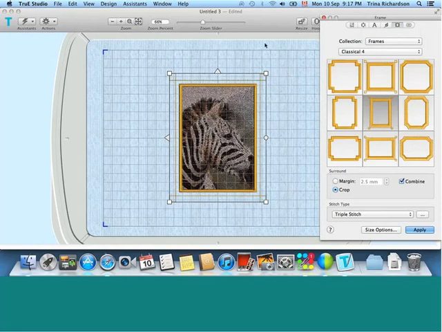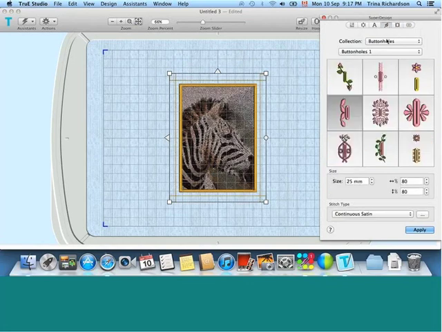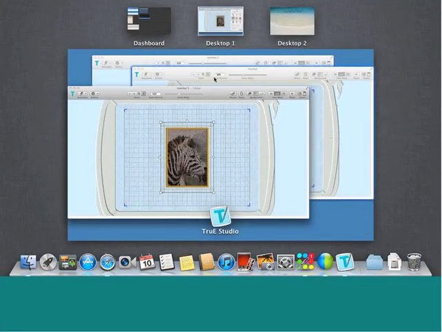But of course, you may want to add additional embellishment, and those can be done with the super designs. Now, there are 700 designs included in TruEmbroidery, and some of the super designs in upwards of 500. We are going to play with the buttonholes and add additional embellishment, but before I do that, I do want to show you that you can have multiple windows open.